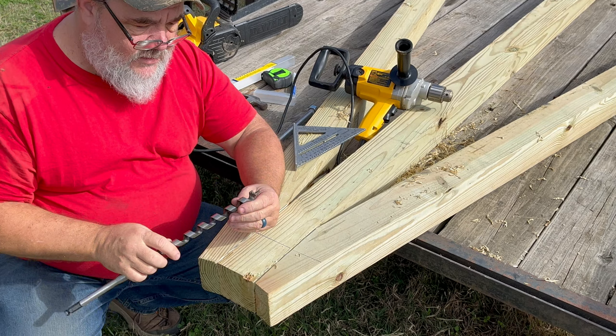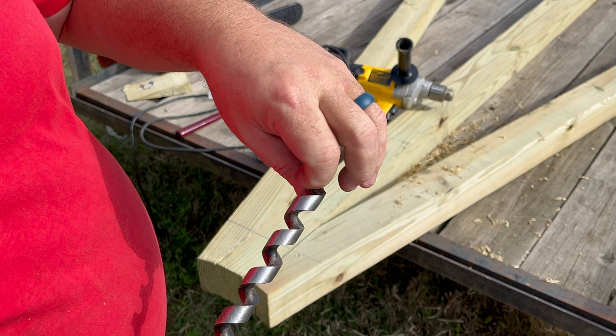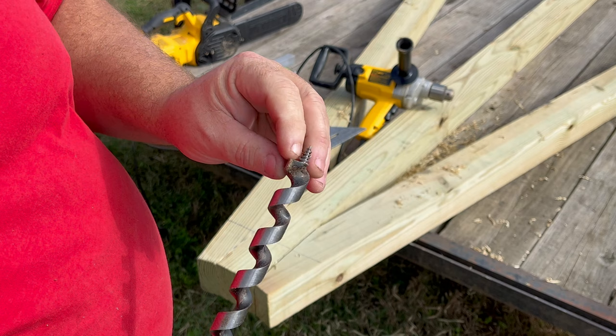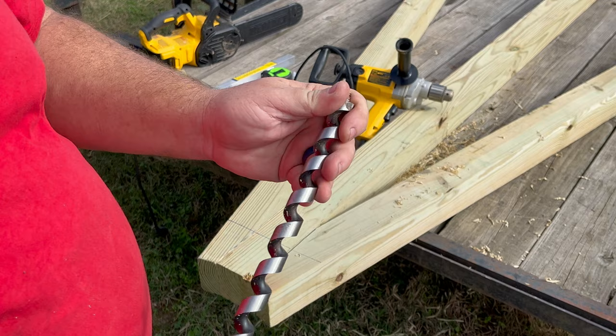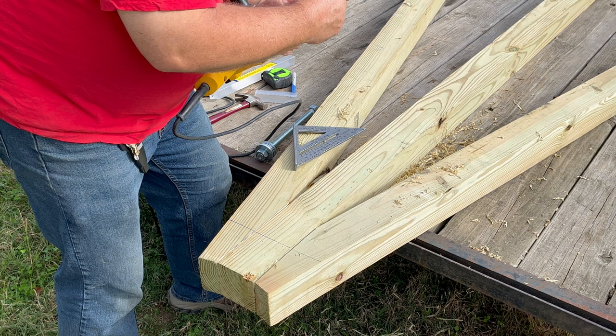This is what it looks like. It's got two different cutting edges. It's got a cutting edge here, and it's all gunked up. Cutting edge here and a cutting edge here, and this clears out the chips. Now these can be a little flexible. You got to be careful putting a lot of pressure on it. And also it takes a good bit of a drill to do it. You need a beast of a drill.